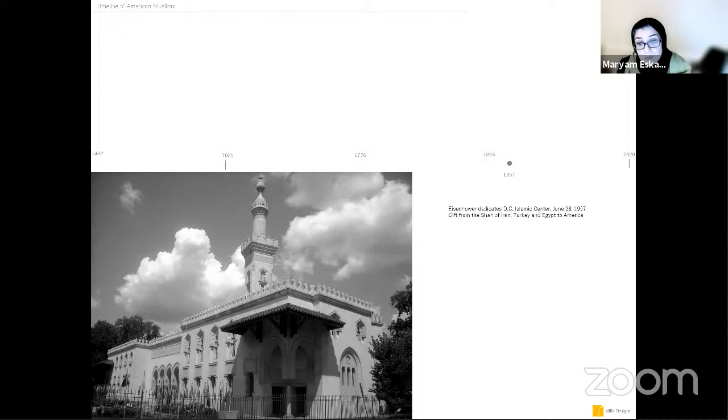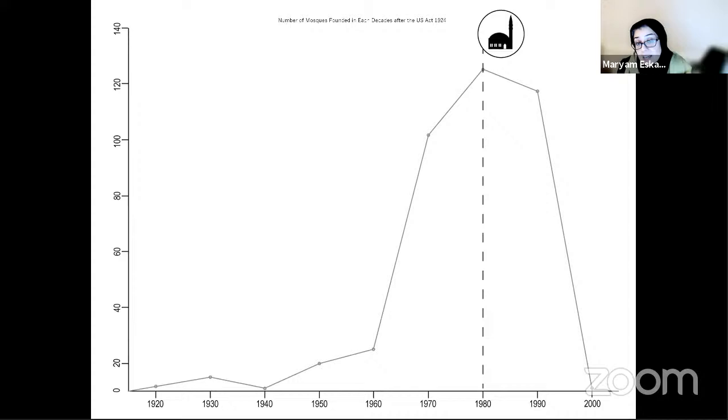By 1964, there were roughly about 1 million Muslims in the United States. And this chart, now you can start seeing the significance of the buildings of all the mosques. So you can see that by 1964, if you can see my mouse, it was one of the heights of building mosques in the US. So there were roughly about 100 mosques being built across the US. And then by 1980, there were roughly about 130 brand new mosques built across the US. And come the 2000s, it drops and there's nothing built. And we'll talk about that shortly.